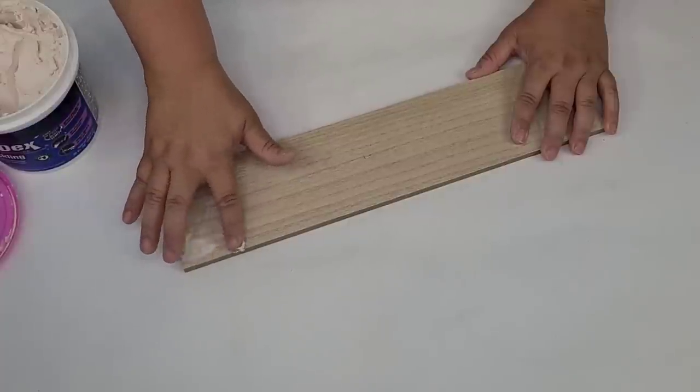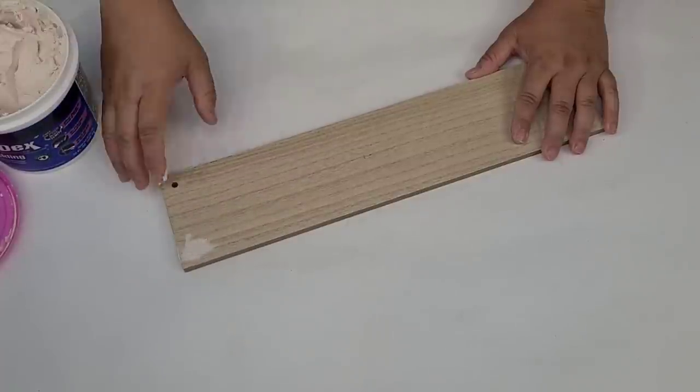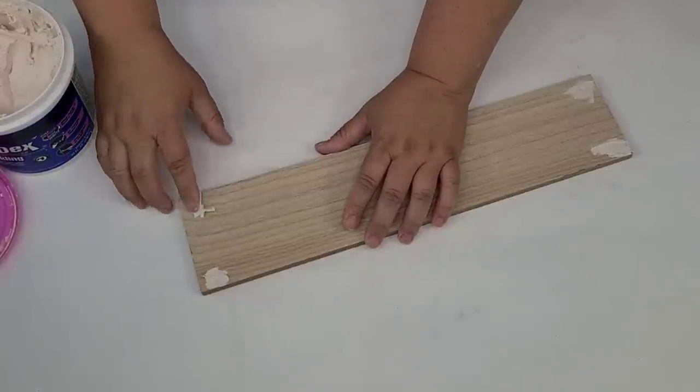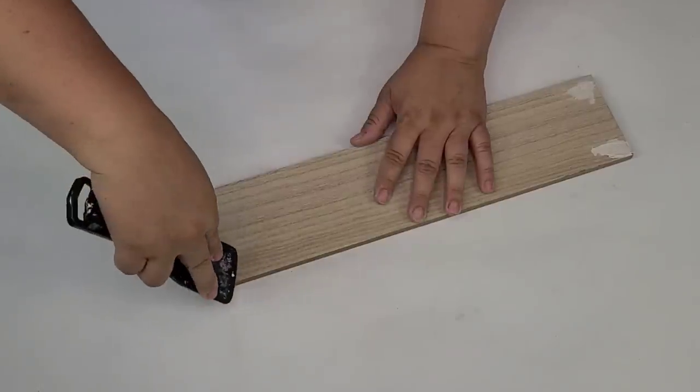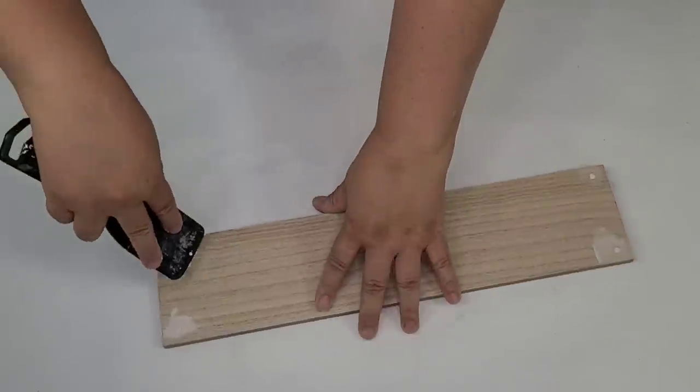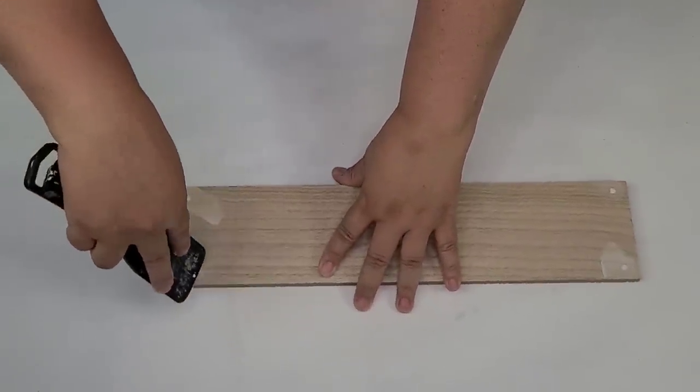We're going to turn it into a different hanging shelf. So I removed the rope from it and I am going to fill the holes with some wood filler. Then I'm going to scrape the excess using a scraper. This is to remove all the excess wood filler and make it easier and faster to dry.